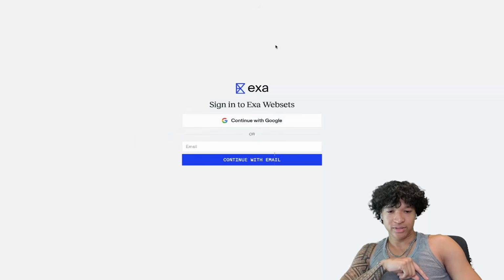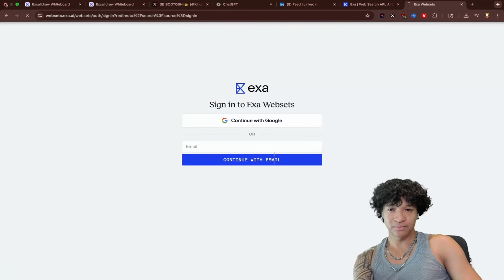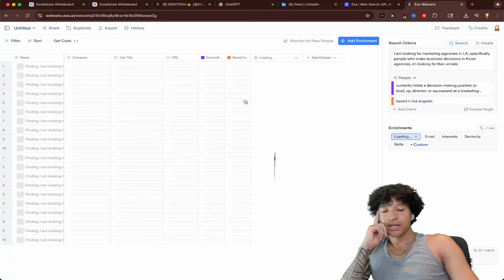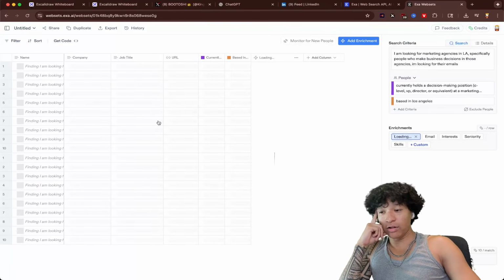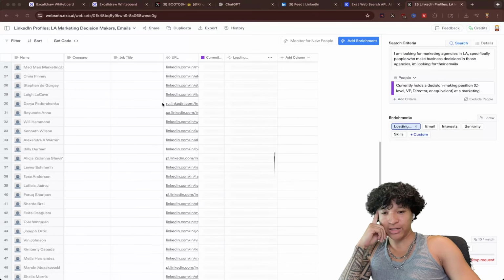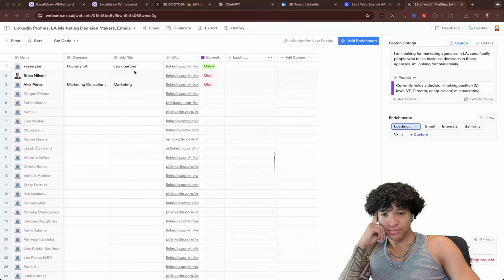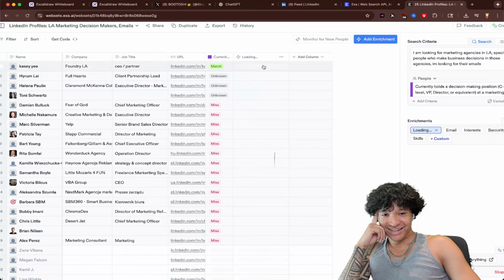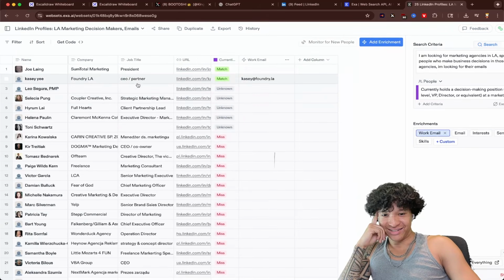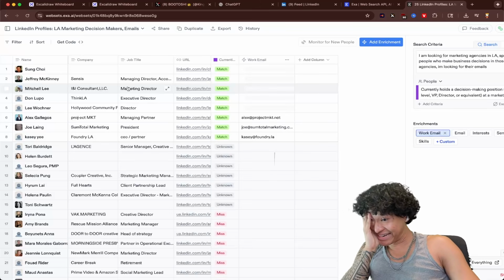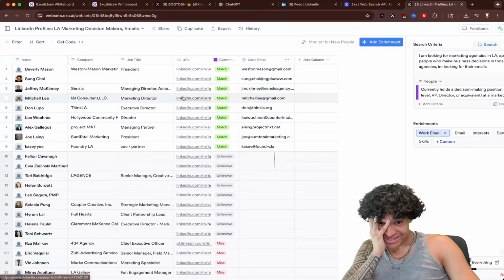Now, why this works, oops, let me log in real quick. So why this works is because all of these people that you could pitch to and you could email are already on LinkedIn. These are all public profiles with their public emails and their public businesses. So now, with this AI, that's so crazy. It blows my mind every single time, bro. Wow. Okay.